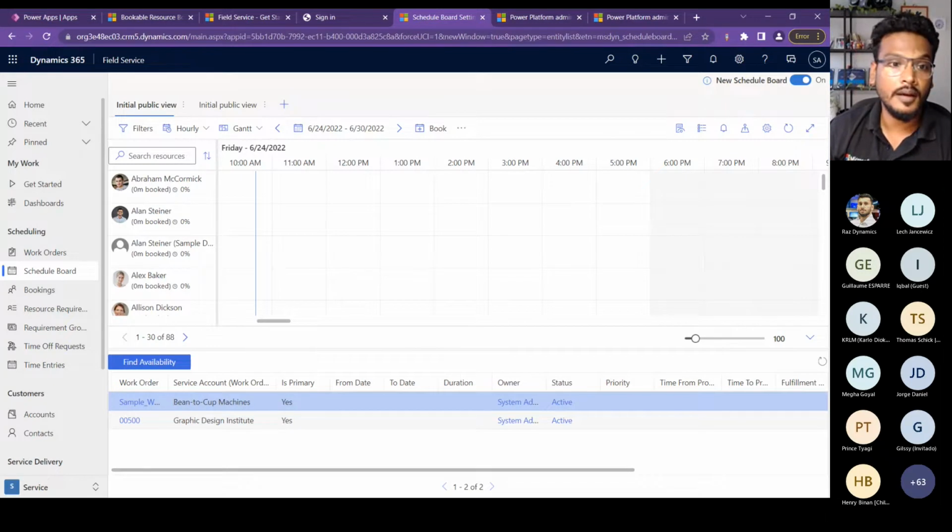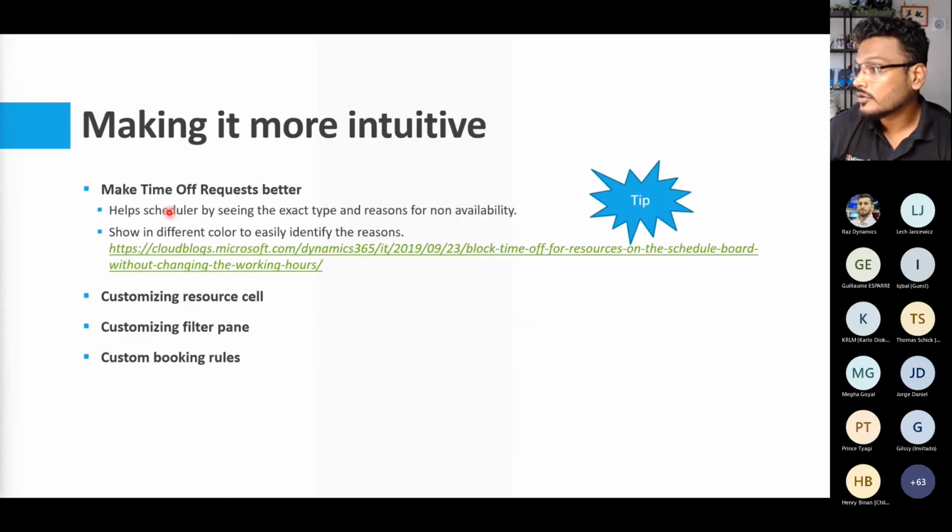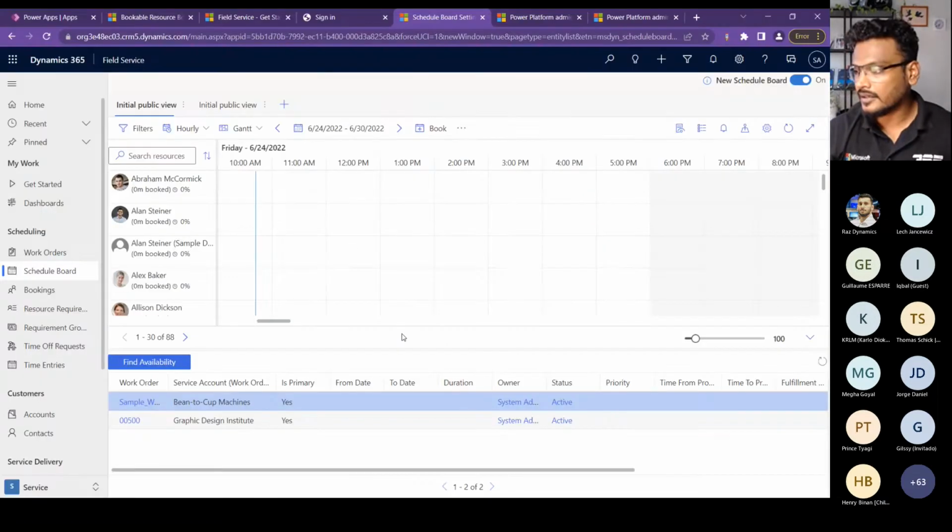And as I said, you can also show the leave, which is called time off in field service. Basically, if your resources are applying for leave, or they have a holiday, you can mark them in a different color so that when the person does manual scheduling, it's completely up to them, and they know this person is on leave. You can also have different varieties of leave, like a personal emergency, so that you don't disturb the person. Because manually, you can force someone to be assigned if it's a critical job, but if someone is on personal emergency leave, you don't assign. So those kinds of things you can play around with.